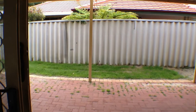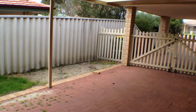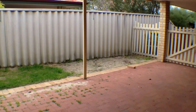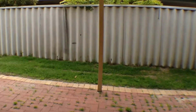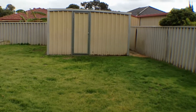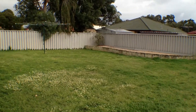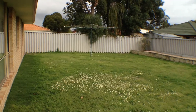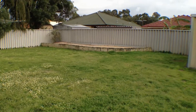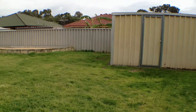I'll just show you outside. We've got a nice patio area and you can drive through as well — great for a trailer or caravan. There's also a shed at the back and a nice backyard for the kids. You can hear that it's very quiet here — I can hear birds. It's a very quiet location.